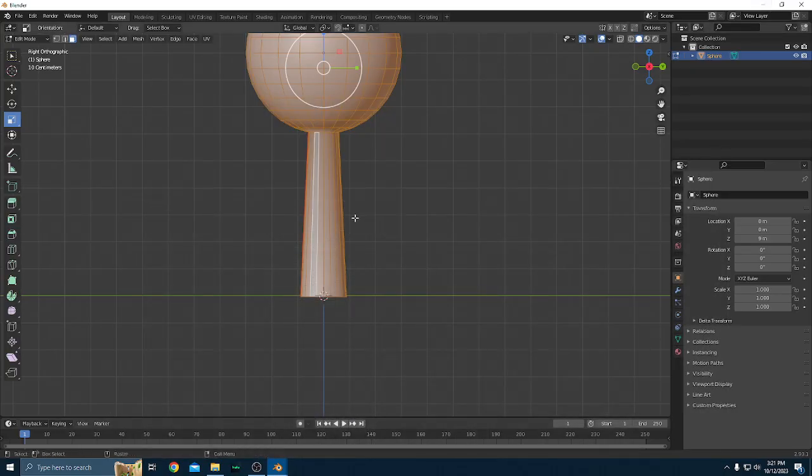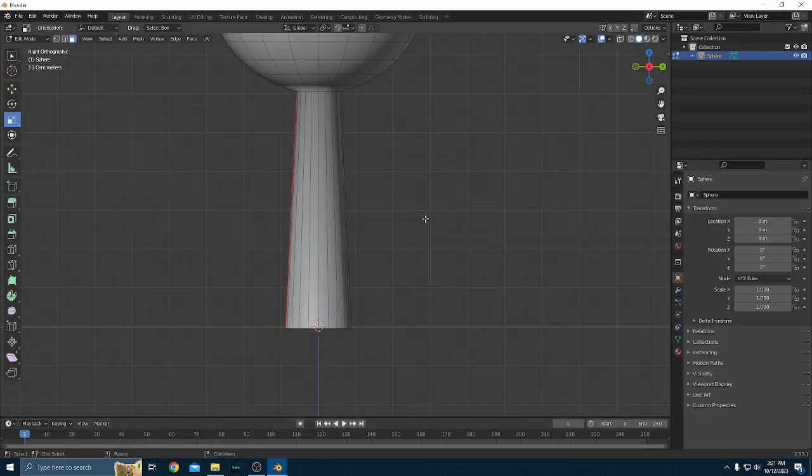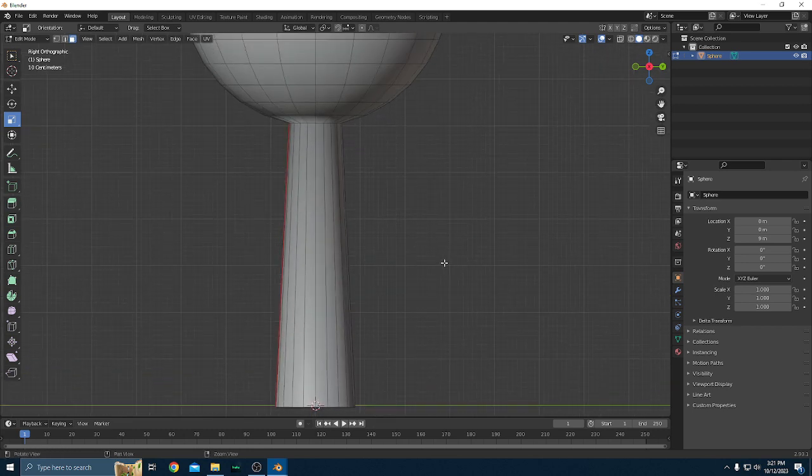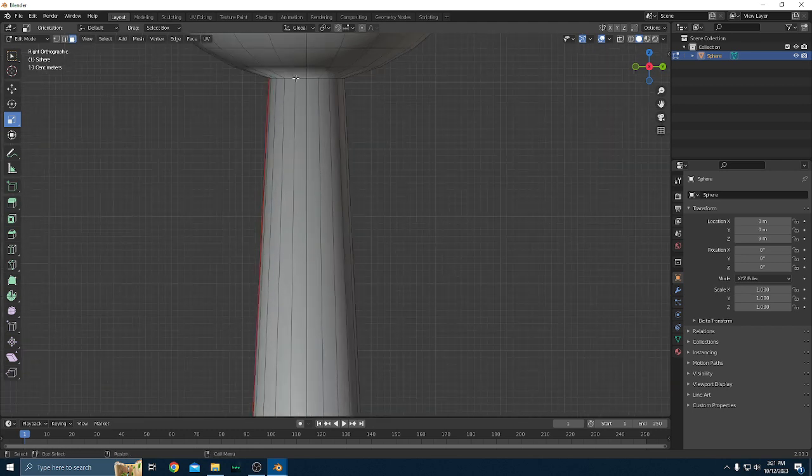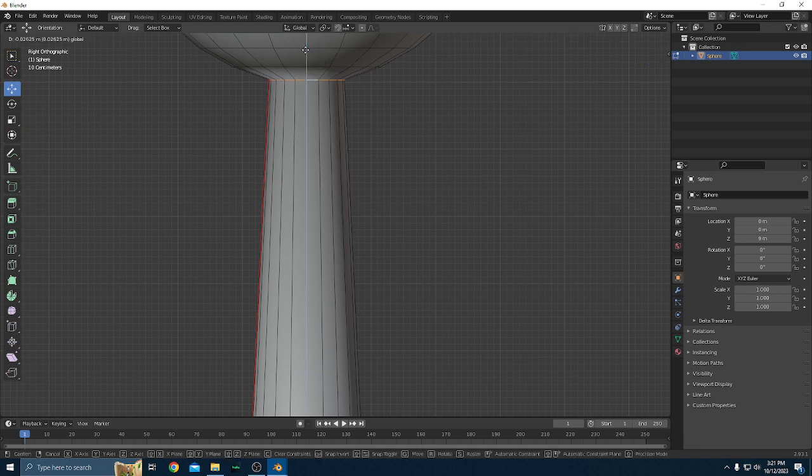I'm going to use some textures that I've already made, but I'm going to adjust them just a little bit because they're technically for a different planet. And I want to keep the planets very distinct from one another.